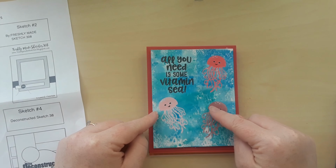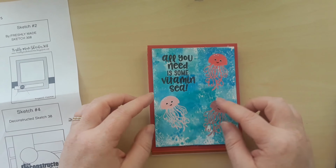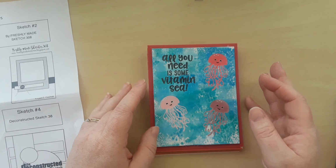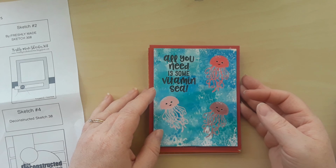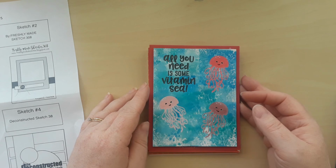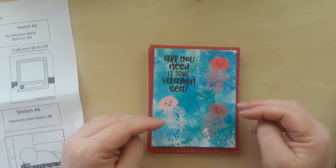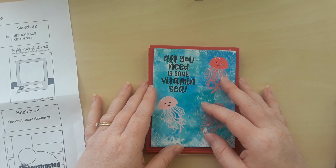Now, because I have made so many cards already using this card kit, or that pattern paper, I didn't have as much fun making these 4 cards as the other cards, just because I think I'm burnt out, I guess you could say, on using this paper. It's super cute, don't get me wrong.